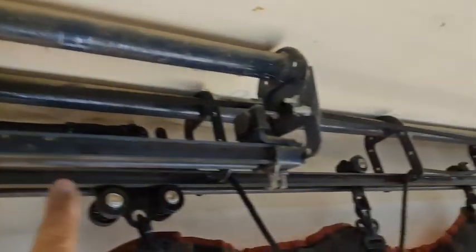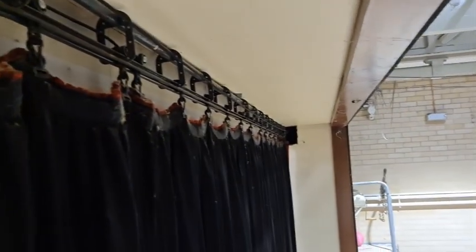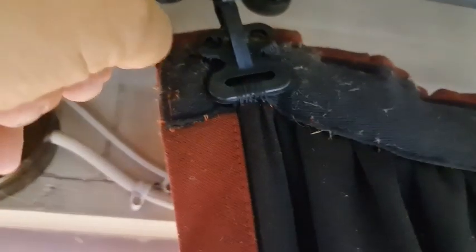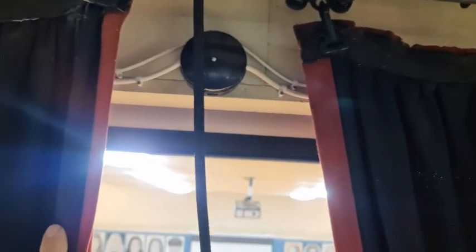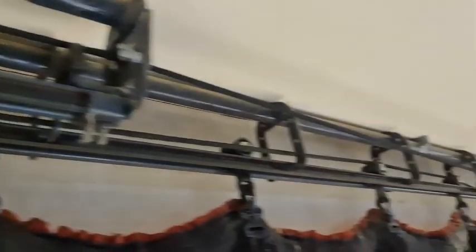So let me explain. We have two big metal runners or holders — I'm not a theatre person — and they're supporting the curtains and the rails. On this curtain you have this runner, and that runs all the way along to this stop here. So what I've done, I've pulled these two curtains together in the middle. And this rope, which is this little rope, when you pull it, you can see the tension. So this is the opposite runner for the other curtain, and these two are directly linked by a rope that runs all the way down through a pulley at the bottom and comes all the way back along this track.